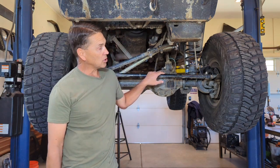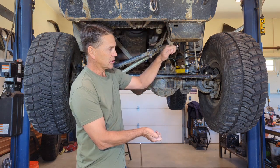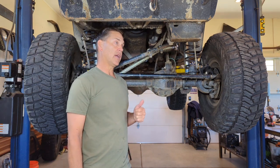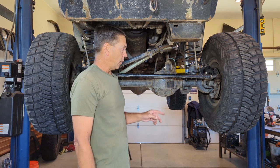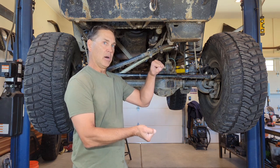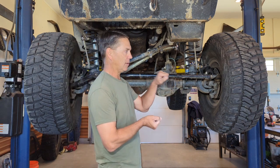you can check those by getting that tire up in the air. And what you're going to do is grab at the 12 o'clock and the 6 o'clock position, and try to move back and forth top to bottom. If you have any movement or if you hear clicking, that's indicative of a bad unit bearing. Now, one thing I want to caution you against is that with a solid beam axle right here, I can grab a good tire, a good unit bearing, and move it, and the entire axle will move with it. So make sure you differentiate between axle movement and unit bearing movement.